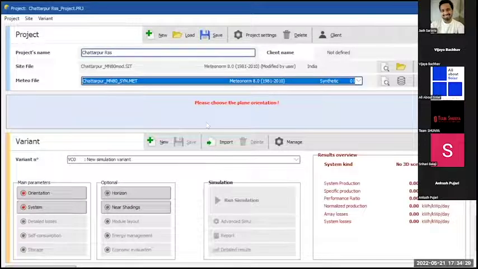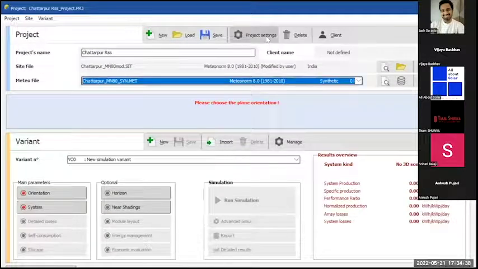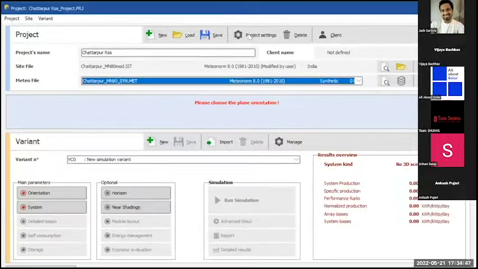Now the next thing is that the software is suggesting you choose the orientation. But before going to the orientation, we have to consider a few parameters, which are the project settings. In your certain project, there are a few parameters you have to consider.